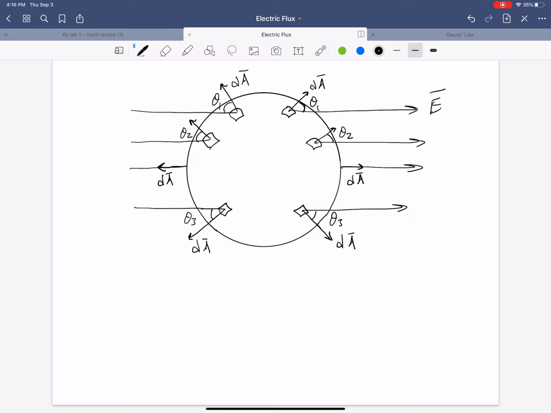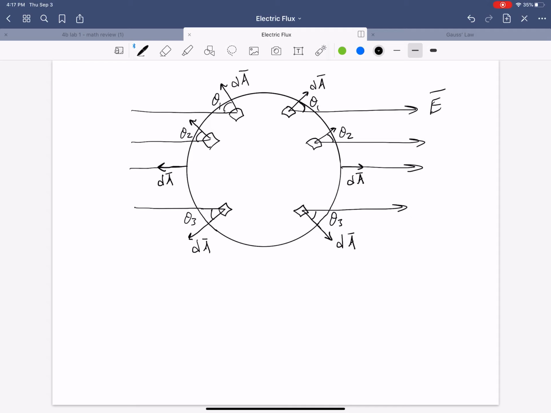Let's take a closer look at how the flux into a surface can be the same as the flux out of a surface, right? And I really should say a closed surface. The net flux into and out of a closed surface is zero. Okay, so let's see. I've drawn here a spherical surface and four electric field vectors that are going into and out of this surface at those points drawn.